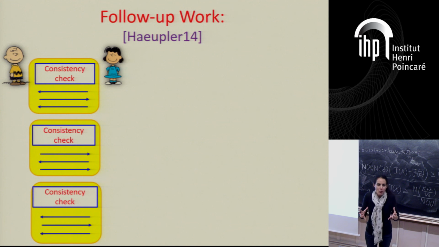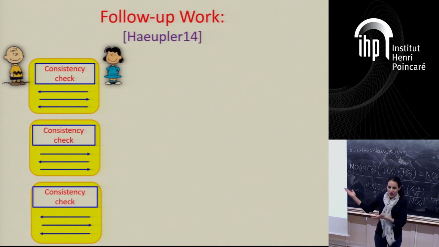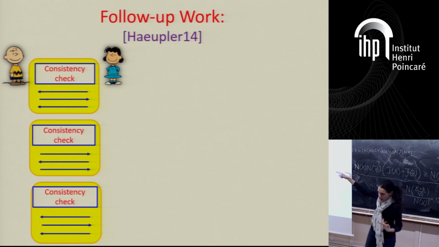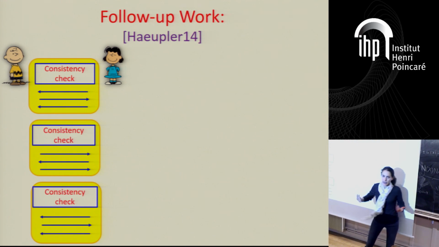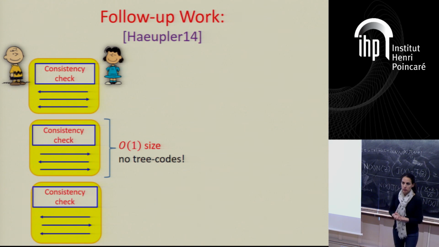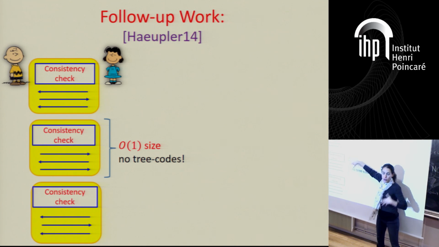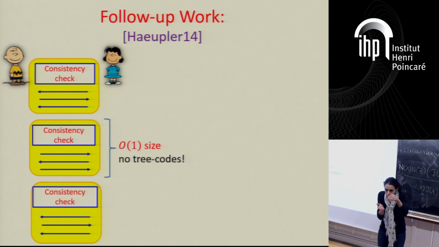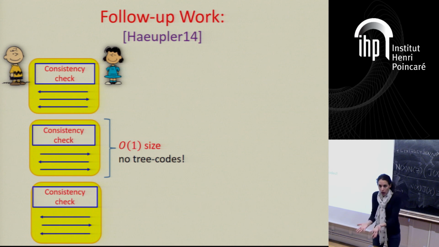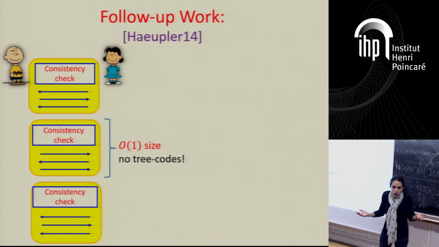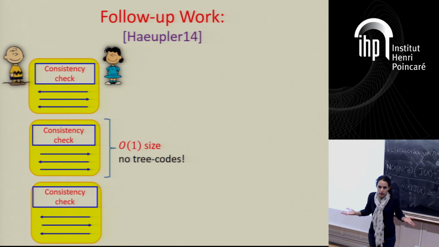For a long time, we felt that tree codes were inherent to this; it seemed like one and the same, that you have to have some kind of tree codes to do interactive communication. It turns out, no, we don't need it at all. What Haeupler showed, exactly Amos's question: why are you doing log n here? Why don't you just do order 1? Just send a constant number of bits, check. Send a constant number of bits, check. Do the same thing, but why encode? If there was a problem, go back. Anyway, you only paid a constant.